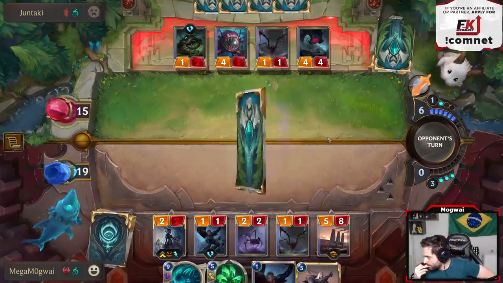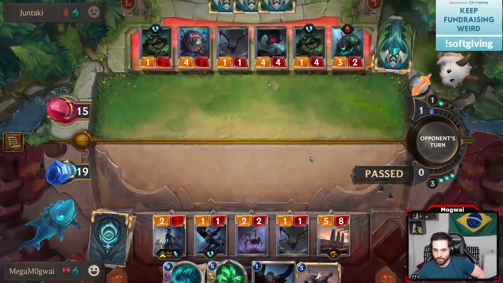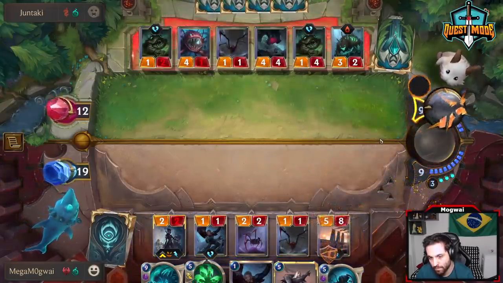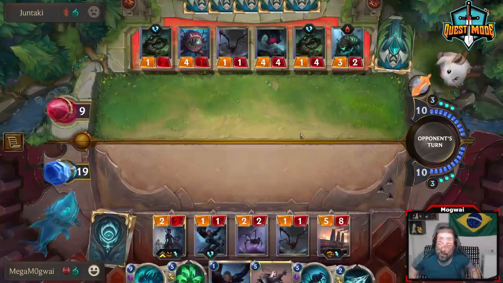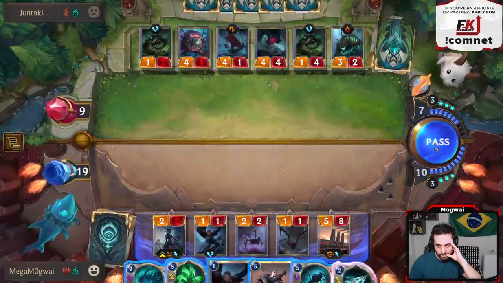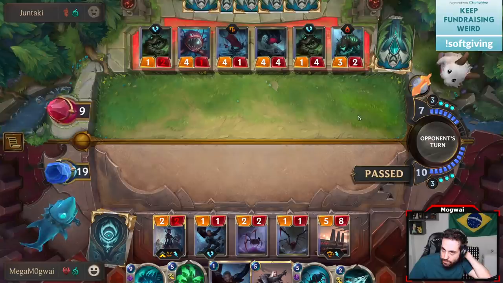I'm gonna go with this. I don't need to play into this. I know he's running at least one ruination, so I don't need to. As long as the Leviathan's on the board, he just can't. I don't have to play into his game. I'm gonna slowly kill him, so he has to be proactive.